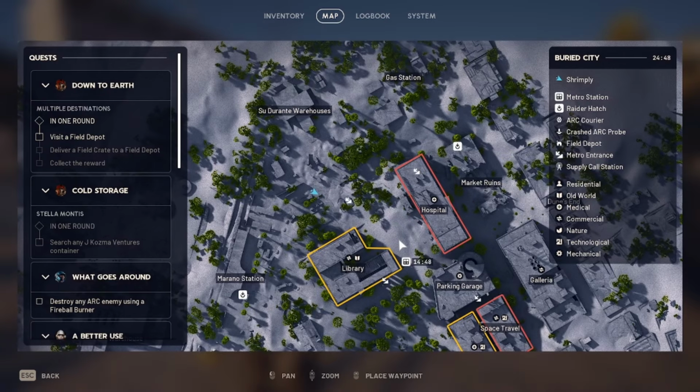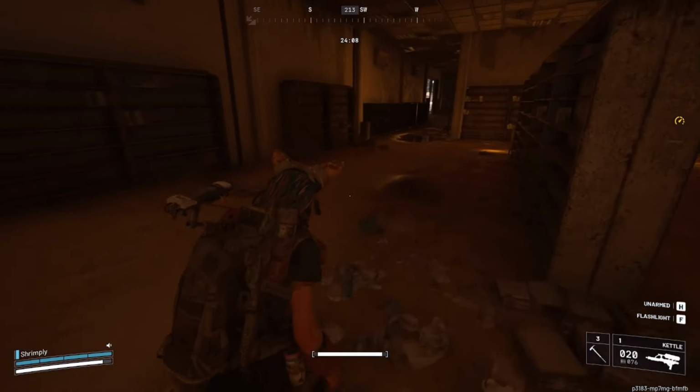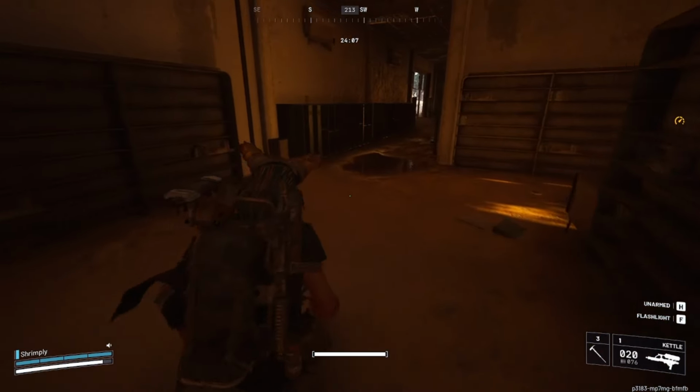This does not matter. The hospital does slightly have higher tier resources than the library would, but you can still get good stuff out of both of them. And for this demonstration, I'm going to be rotating to the library, but just know that rotating to the hospital is also incredibly similar. And I'm already here at the library, and this is actually probably one of my favorite spots to loot in the game.